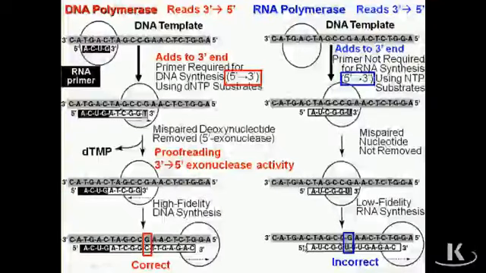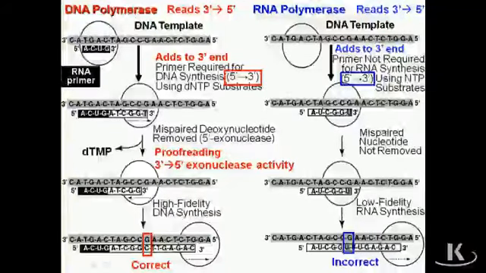Is it problematic for the cell? Not really, because the half-life for RNA is fairly short. The half-life for DNA is as long as the cell lives. So, for example, mutations that happen to DNA are going to be the ones that tend to be oncogenic and cause cancer, whereas the mutations that happen in RNA aren't going to really present too much of a challenge or a problem for the cell because the RNA is going to eventually be degraded.